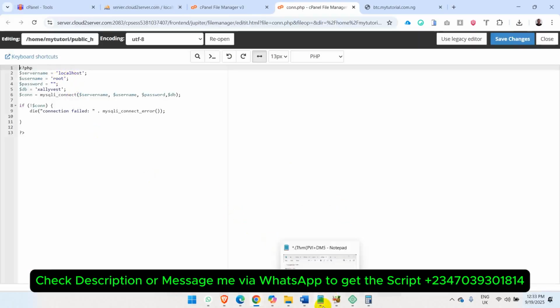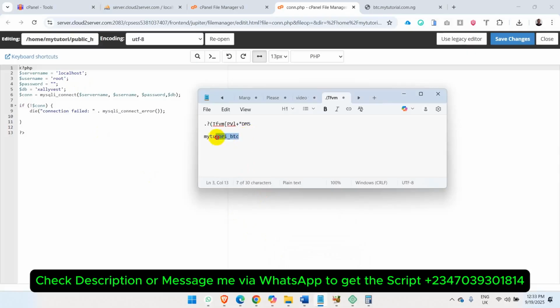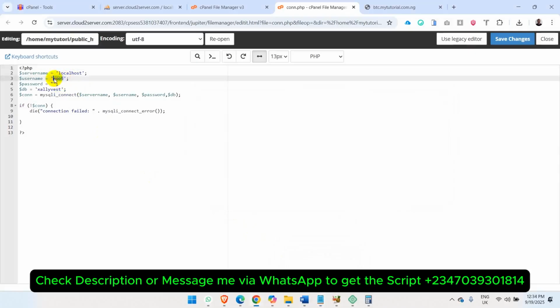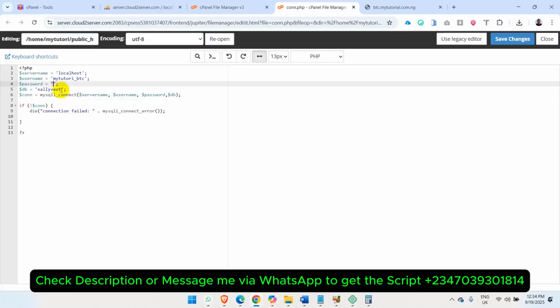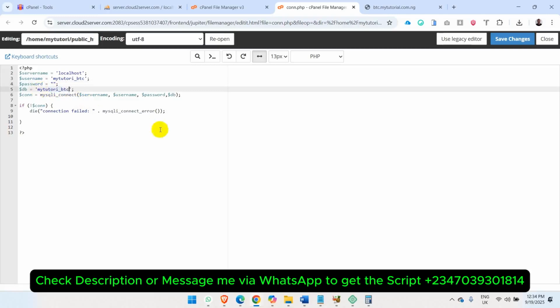Now we're going to see how to copy this. Copy the username. Remember, I use the same username, but if perchance you see a different username, you just enter the username here. Now on the database, I'm going to use the database, this thing here.